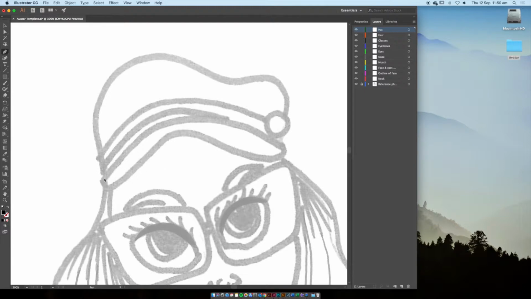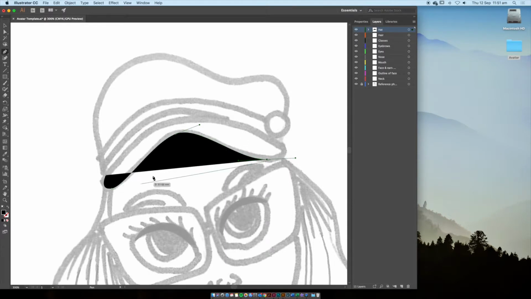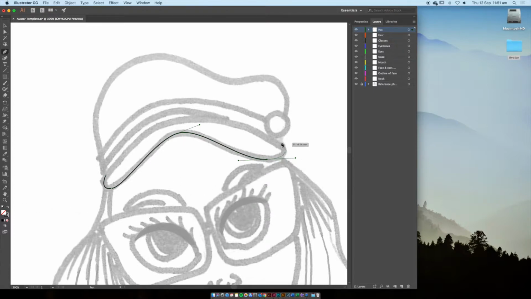Now I'm going to start to click and draw in whole shapes. So with the pen tool, you click, find the next spot, click and drag to make a nice curve, go to the next curve. You can see here that my shape has this strange fill in it. So I'm going to click over here on this little arrow. That's going to swap the fill to the stroke. Now I can see this line more clearly.